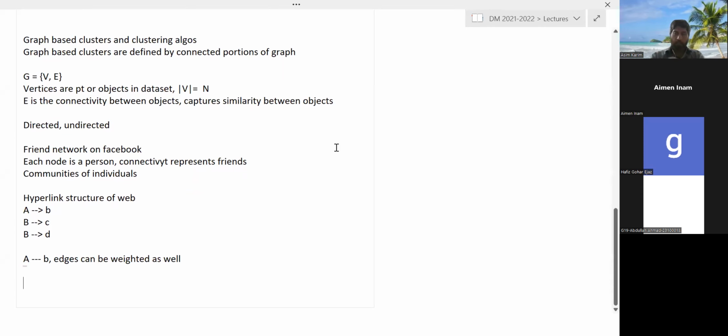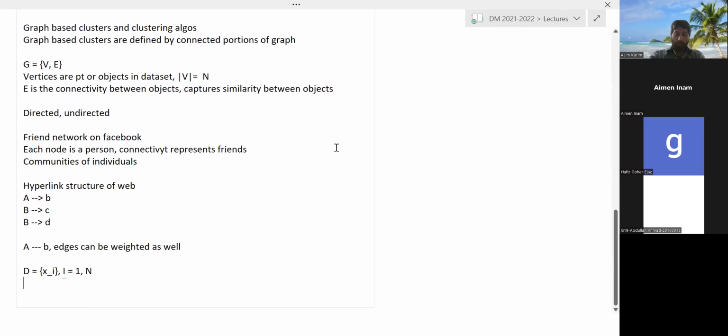So one category is your data set naturally maps into graphs. Secondly, let's say it's not very intuitive to map your data set into graphs, but you can still create a graph for almost all clustering problems. So let's say you have a data set X, of course, with Xi, i equal to 1 to N. So the question is, how do you construct a graph from this?